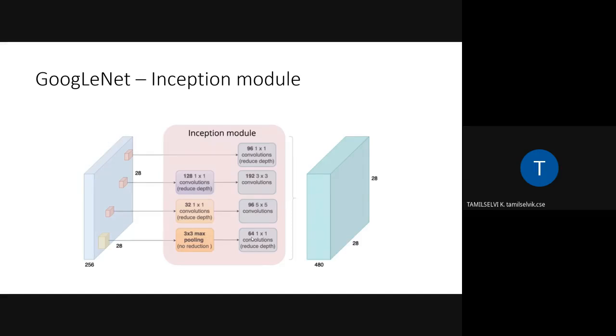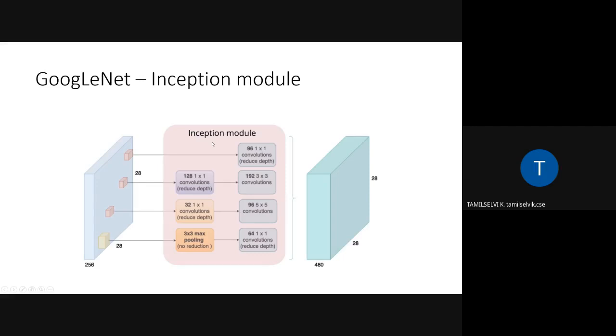One thing I want to insist here, kindly wait for a minute. This may look vague as of now. I will complete GoogleNet, then you will get the clear picture. Now the width and height of my input will not change at all. I can reduce the depth or increase the depth, it depends. If you want to reduce the depth, you have to go for 1 cross 1 convolution. If you go with a 1 cross 1 convolution in these inception modules, the number of parameters will be reduced.